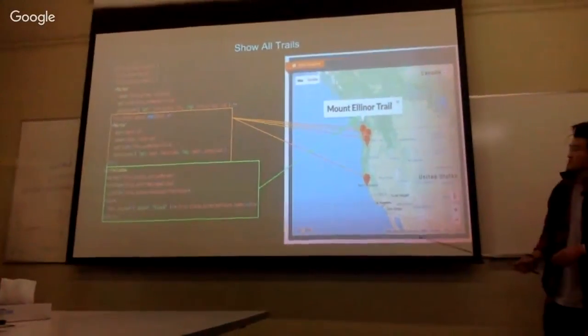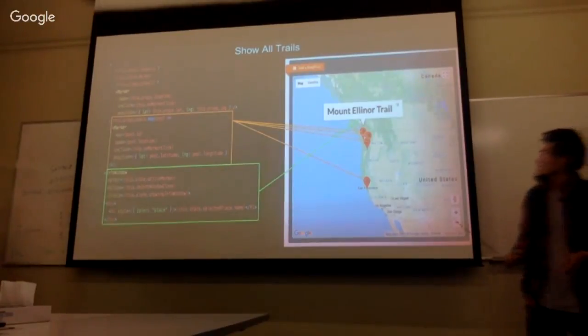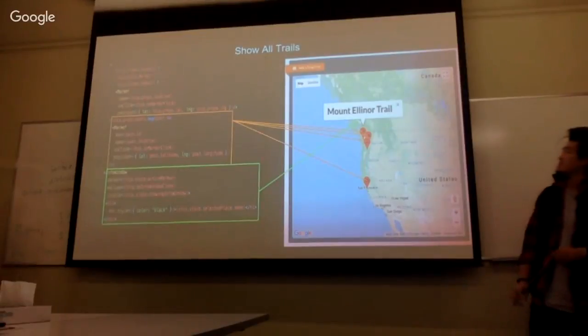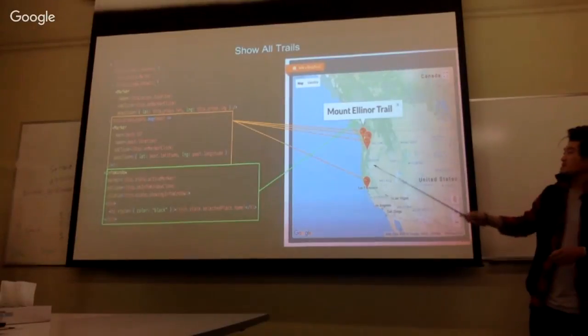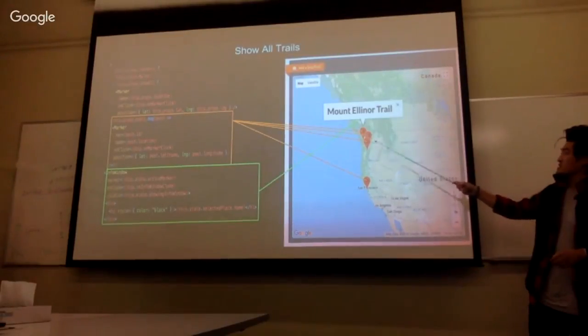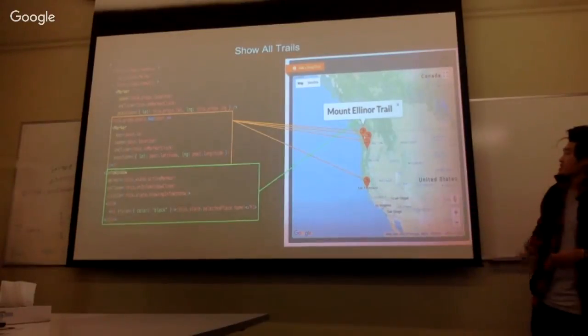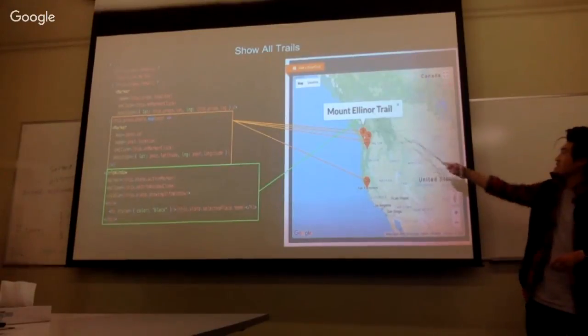In our map, it shows all of the trails that all the users have ever posted. The orange box shows that it goes through each post and saves the latitude and longitude of each post, and then dynamically inserts these markers onto the map. And then the green box: when you click on a marker, it will show this info window and then the name of the location.